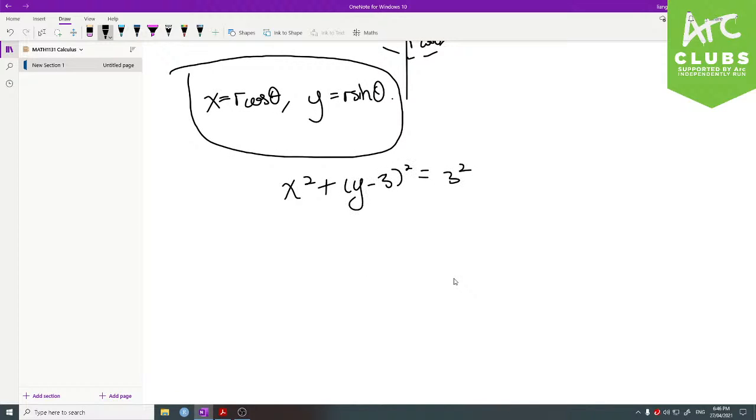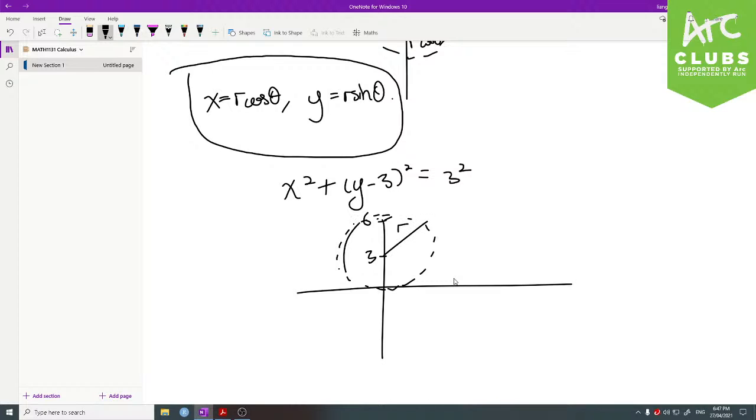Okay, so again, if we look at our actual circle here, and we quickly sketch this out, we will have centered at 0, 3 with radius 3. So it looks something like this usually, right? It would usually be a circle that has a radius of 3 and centered at 0, 3. However, since theta only ranges between 0 and pi on 2, we will only accept the first quadrant section of this graph. We will only accept here to here, right? And we will get rid of this section, because this section would go all the way to pi, so theta would range all the way to pi if we went to here.